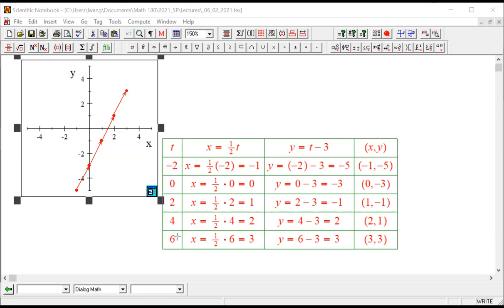As t gets larger, the point is going in a certain direction. It doesn't always go up, certainly. It could sometimes go down. It certainly could turn, right? Because imagine x and y as functions in relationship with t. These relationships can be any relationship. Could be sine, could be cosine, as we see in the examples. Okay, you get it?